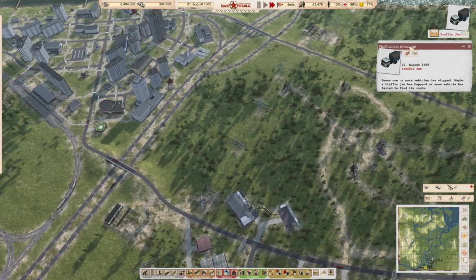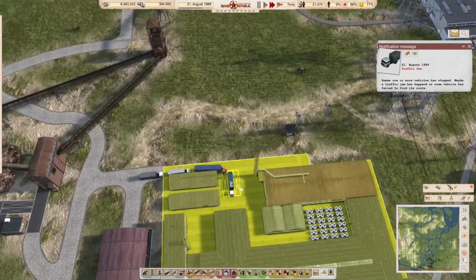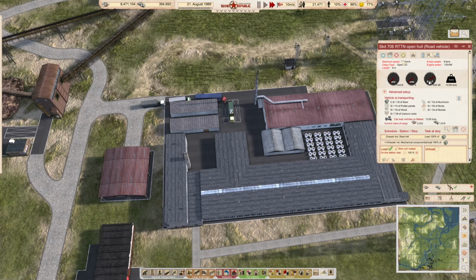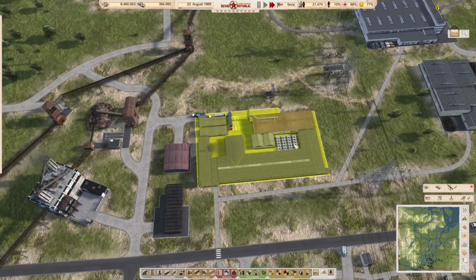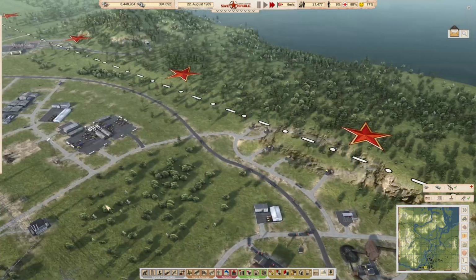Ooh, we've got a traffic jam. We don't often get traffic jams. It's an interesting problem. So these guys are trying to load to sell. Yeah, that's what's happening. There's probably too many of them doing that.